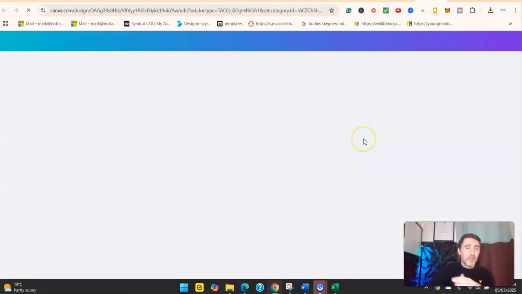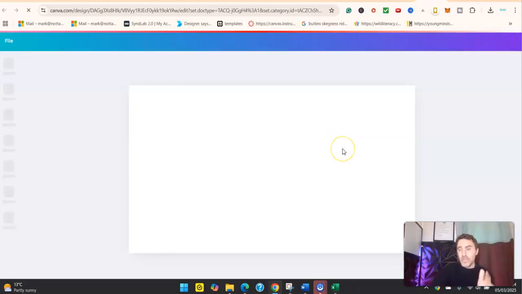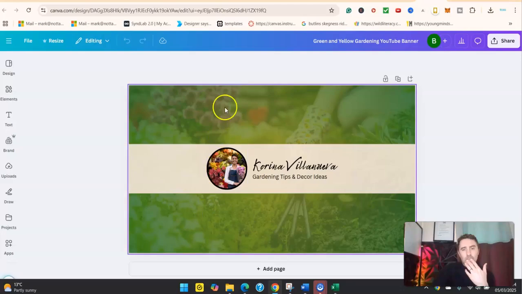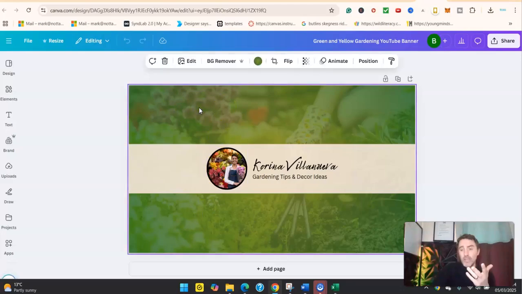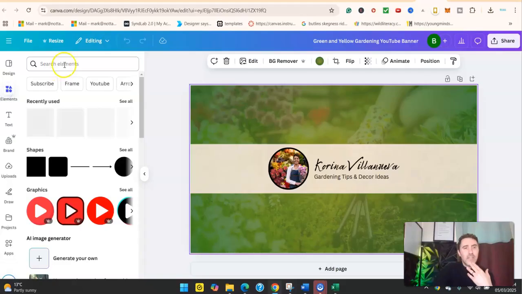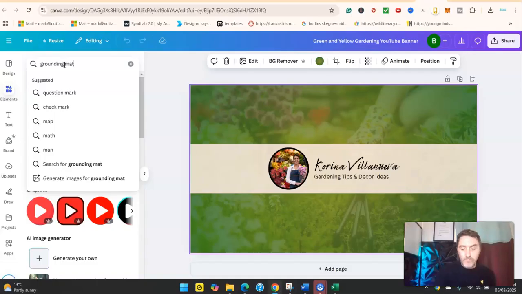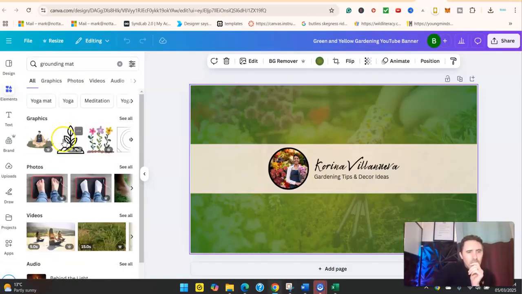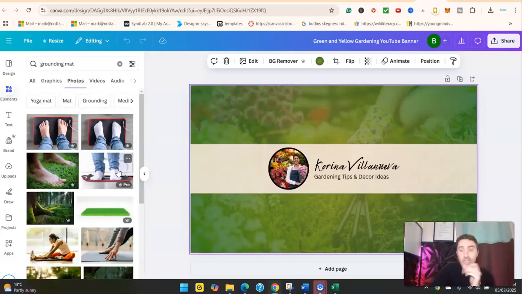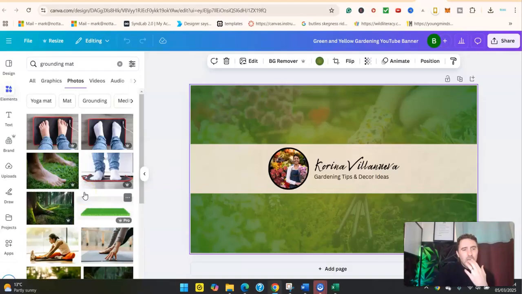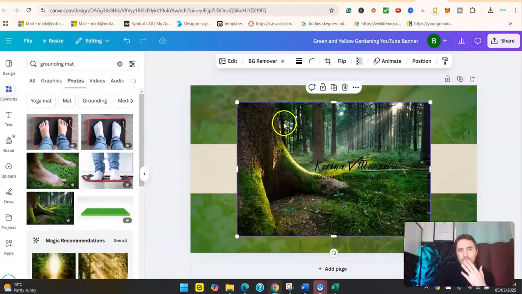It's just a template, and you can edit any part of the template, from the image, the text, the font, etc. So if I come on here now, let's just say this background image, we don't like it. So I'm going to come over on the left hand side to elements, and we are going to type in, let's see if there is a grounding map. Oh, look at that, there is. Photos, videos. I'm going to click on see all, and again, same concept. If it's got this, it's on the Pro, so you're looking for ones like this where it's a free one. I'm just going to go with that one.